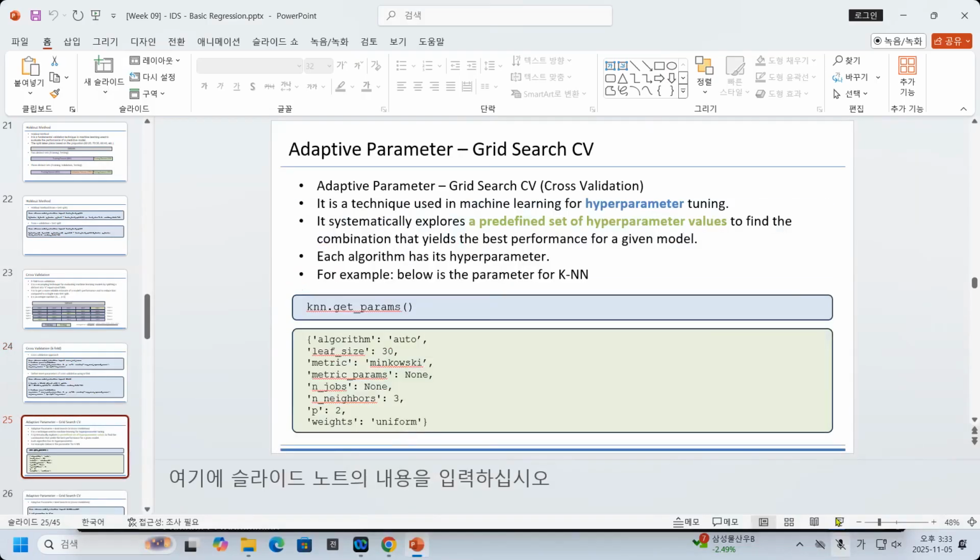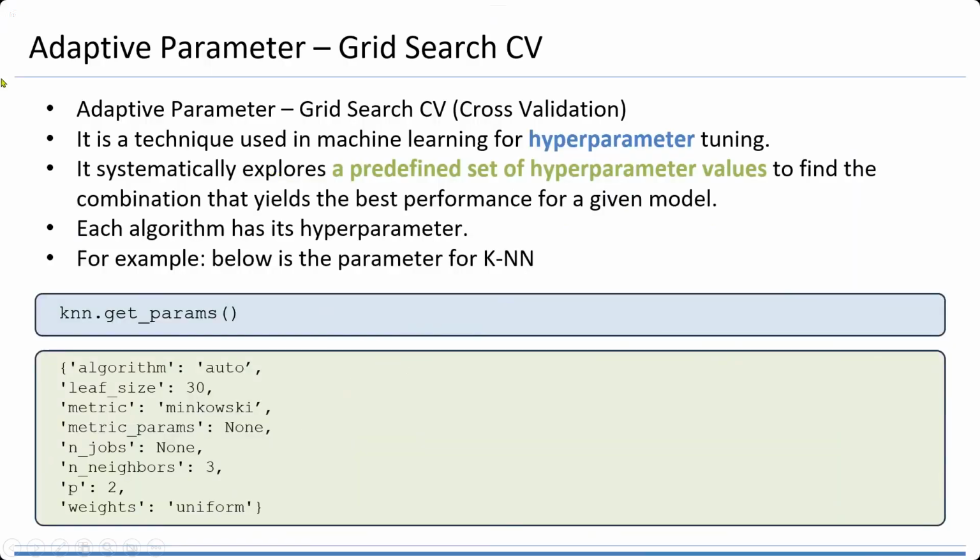The other kind of performance improvement, we can use the adaptive parameter. The adaptive parameter, or usually we use the grid search. We call it the grid search cross validation. It is a kind of technique used in machine learning for the hyperparameter tuning.